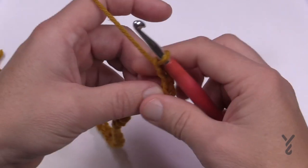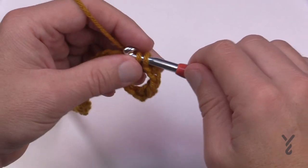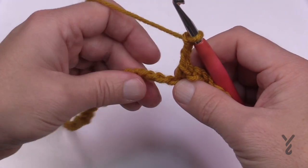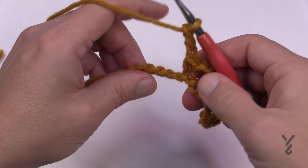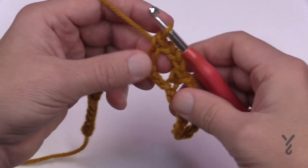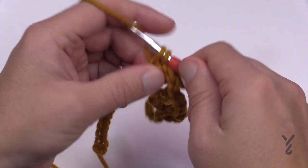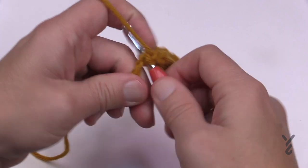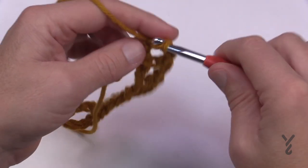Here's what it's going to be: you're going to chain three. The first time you'll skip three stitches — 1, 2, 3 — and single crochet into the fourth one. Then chain three again — 1, 2, 3 — and this time only skip two stitches, go to the third. That's what you're going to do all the way across. Chain three is always consistent: if you just skipped over two last time you're skipping over three this time; if you skipped over three last time you're only skipping two this time. So it alternates: skip three, single crochet, chain three, skip two, single crochet, chain three — all the way across your chain.